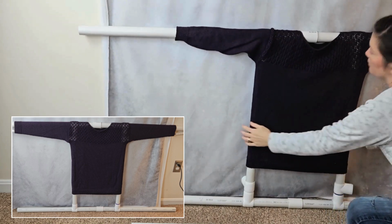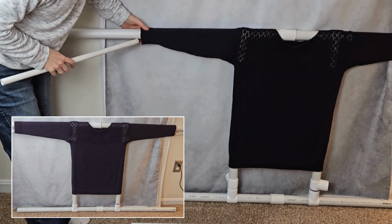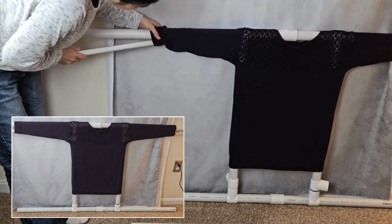One thing to note is that mine is not freestanding, but you could buy a couple more fittings and pipe to do that if you want. I find it works just fine leaning against a wall when my sweaters are blocking.